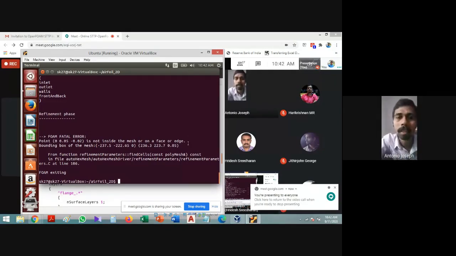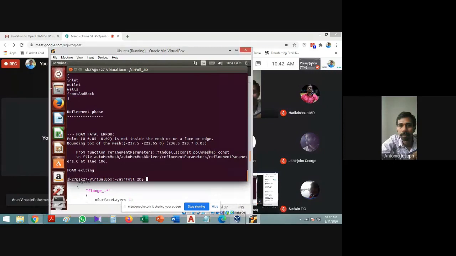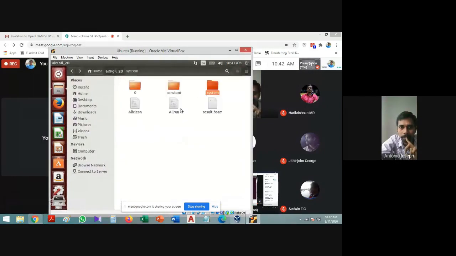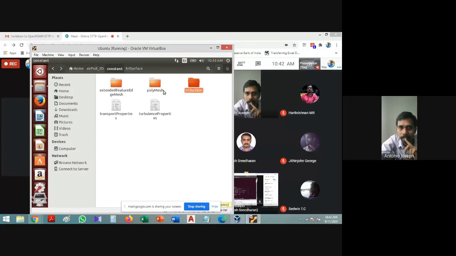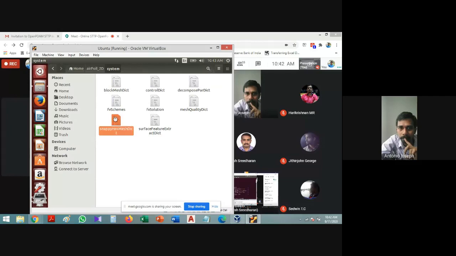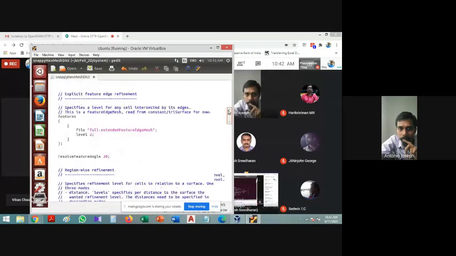Yeah, I think you might not have changed the geometries. Okay, please show your triSurface folder. Full.stl. And what about the snappyHexMeshDict? Yeah, please scroll up.